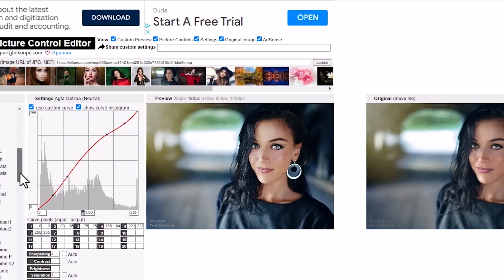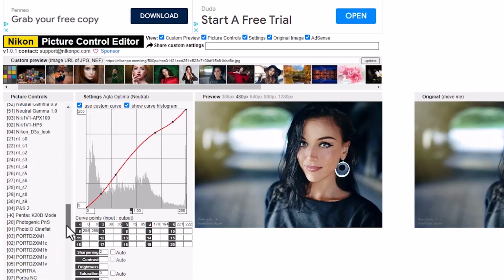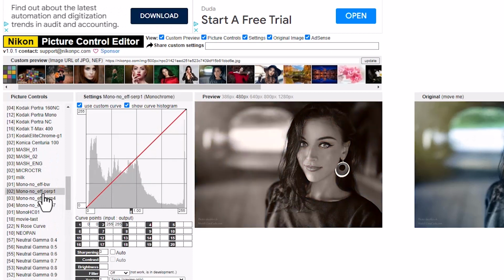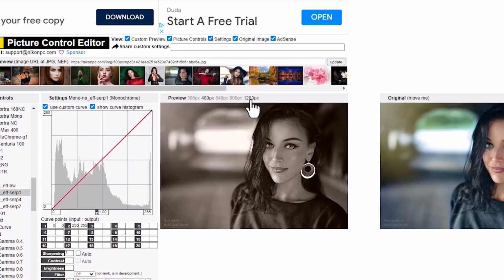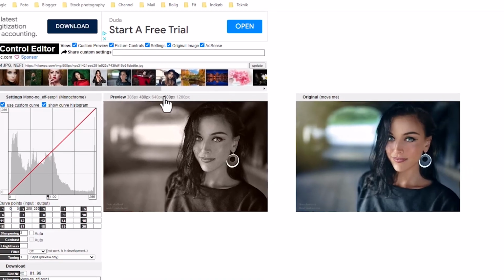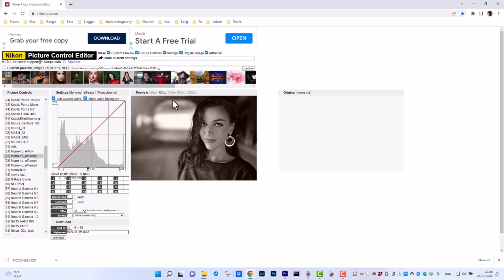And if I just show you here to the left, you have a list of options to choose between. And if we just take a mono profile here, you can see what that looks like when it's applied. With a little bit of luck, because it doesn't work for all images. You can choose between different image sizes or resolutions here, but it's a little bit a game of being lucky. Let me just see if I can find one where it works.